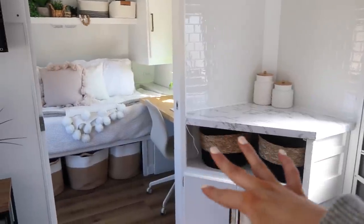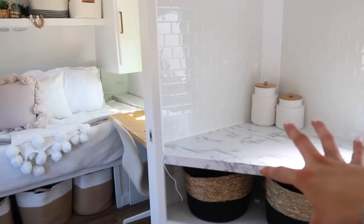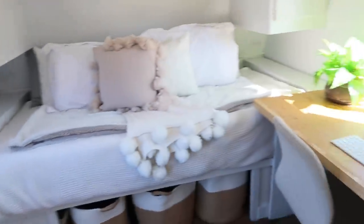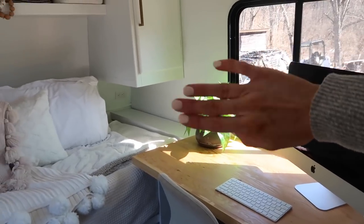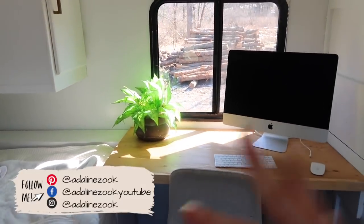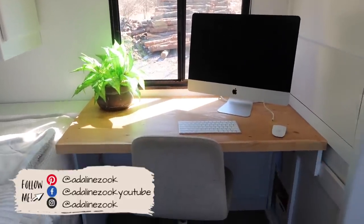In case you haven't seen my home tour or the video I just mentioned, I just thought I would show you kind of the location of where my desk is. So here is our door. Here is just some counter space that's kind of a part of the kitchen over there. And then you come in here, and this is my room area. And then this is where I've made my desk. And they are doing some work outside, so just disregard all of that stuff out there right now. But I love having a desk by the window. And it's just the perfect workspace for me.